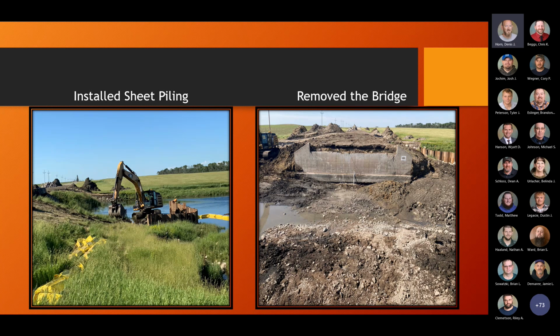The contractor then removed the old bridge and started cutting the site to grade. Both abutments were left in place to hold back the embankment so the crane could be close to the hole while setting the box sections.